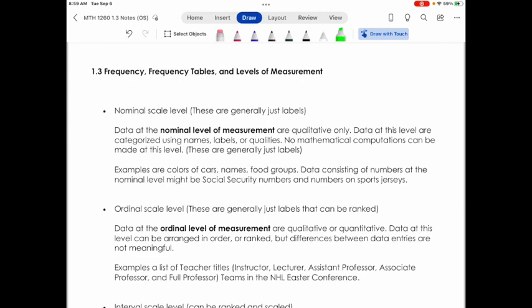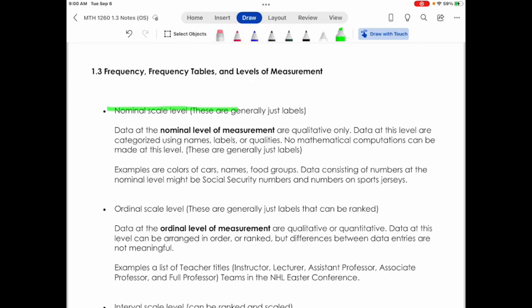So you have to be familiar with the different categories and the different levels of measurement so that you can apply the correct statistical procedure. Now, there are 4 levels of measurement that we are going to talk about, and they're listed here in the notes in order from lowest to highest. The first 2 categories and the last 2 categories are very much related. The first 2, the lowest, is called the nominal scale. The next one is called the ordinal scale.